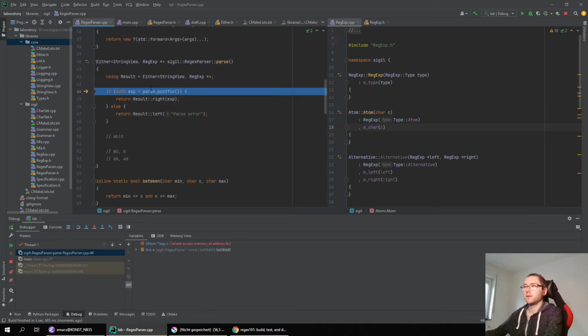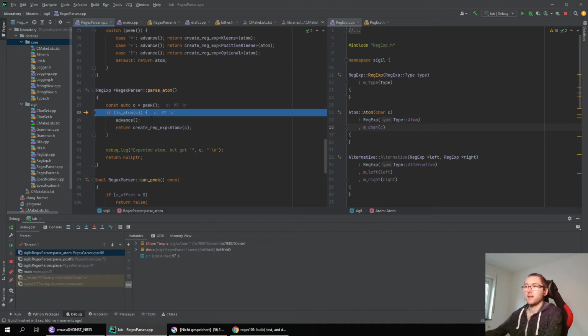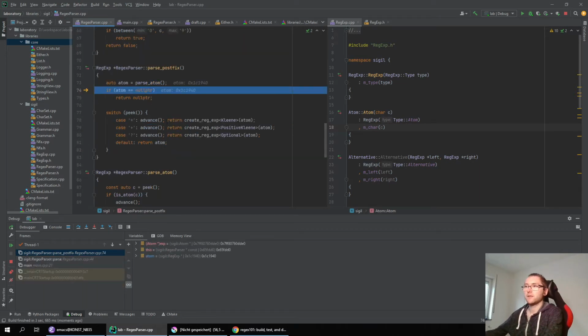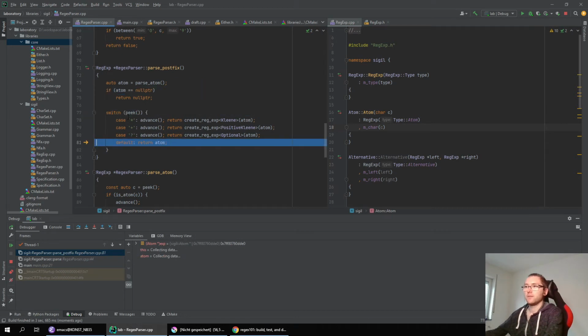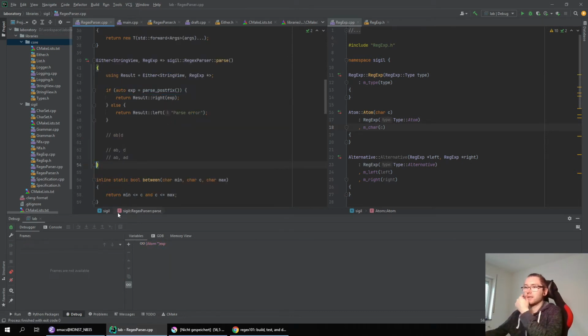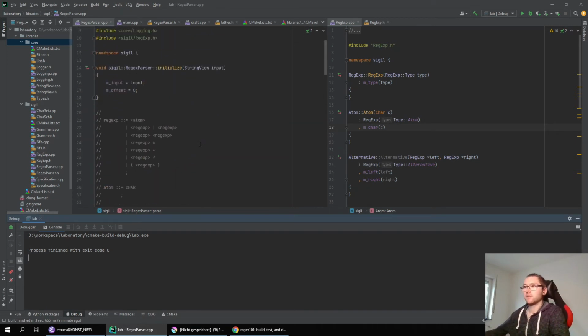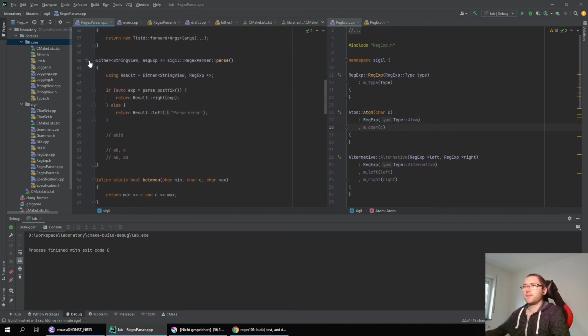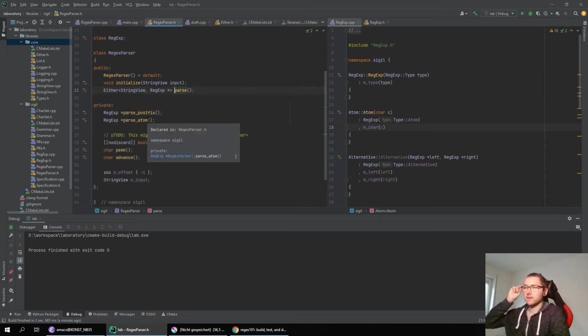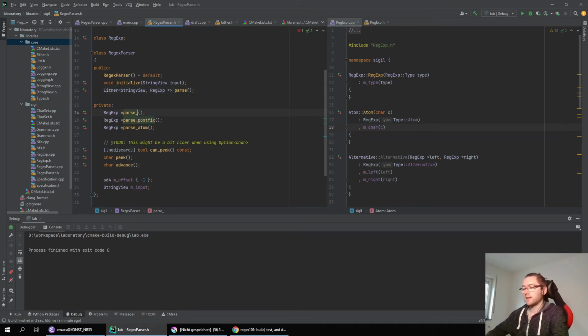So we see, we go to parse postfix, we parse an atom as we did before. So this still works. Then we wrap it, we return an atom node. So our atom is not null. And we peek ahead, we don't see any of those cases, so we just return the atom as is. And it is successful. Okay, now let's see what we have to do now. So now I think concatenation and alternative. Let's just build the precedence stack, I suppose, and see what problems occur when I throw more complex examples at it.